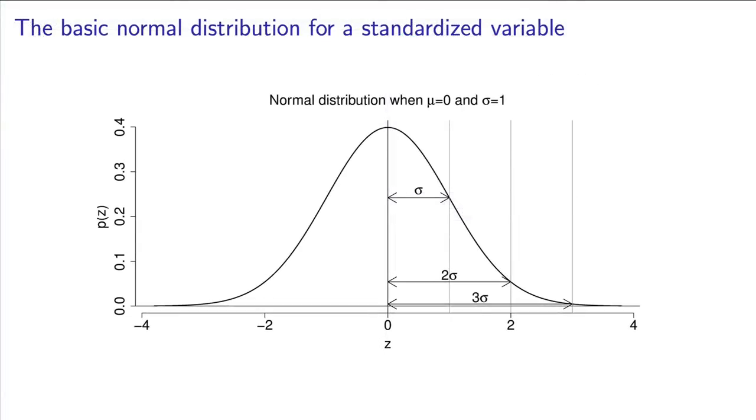The total area under this normal distribution curve, all the way from minus infinity to plus infinity, is exactly 1. Again, this is a helpful feature of the standard normal distribution. I can quickly tell that the probability of obtaining a value smaller than zero is 50%. And, because it's symmetrical, the probability of obtaining a value greater than zero is also 50%.